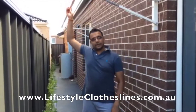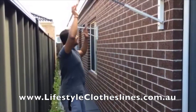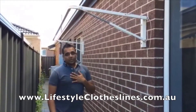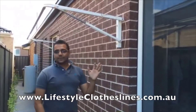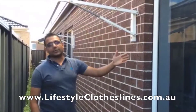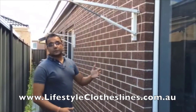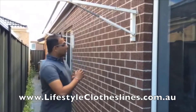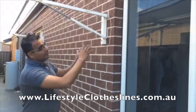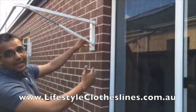Hi, my name is Ankur and we bought the Lifestyle Clothesline. The one that we bought is the City Living Hermon 3000, which you can see here. We bought it online — it was a very easy purchase. You click exactly what you're after and you pay the price at the end. The delivery was very quick, and the install was very easy.